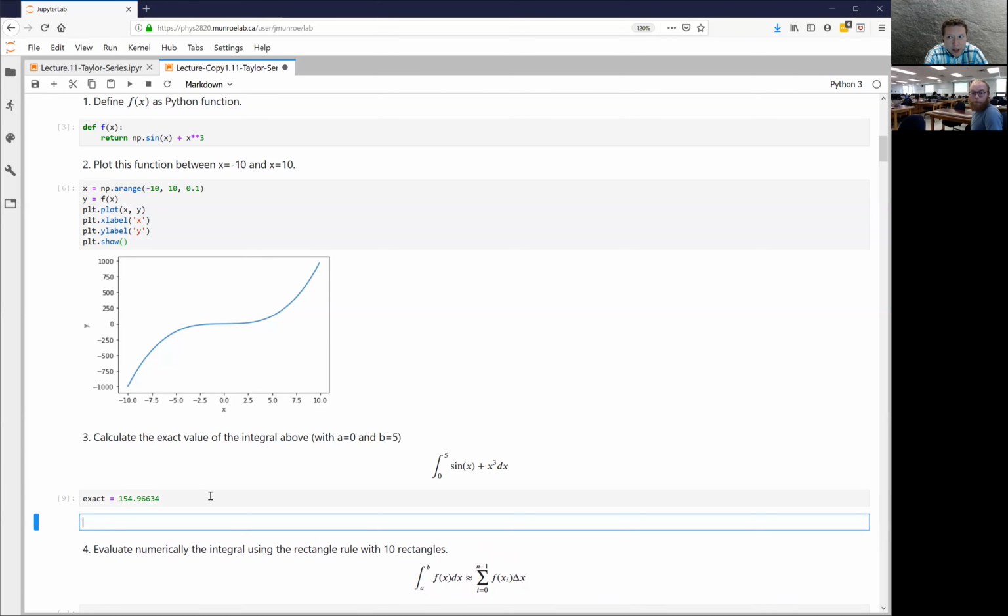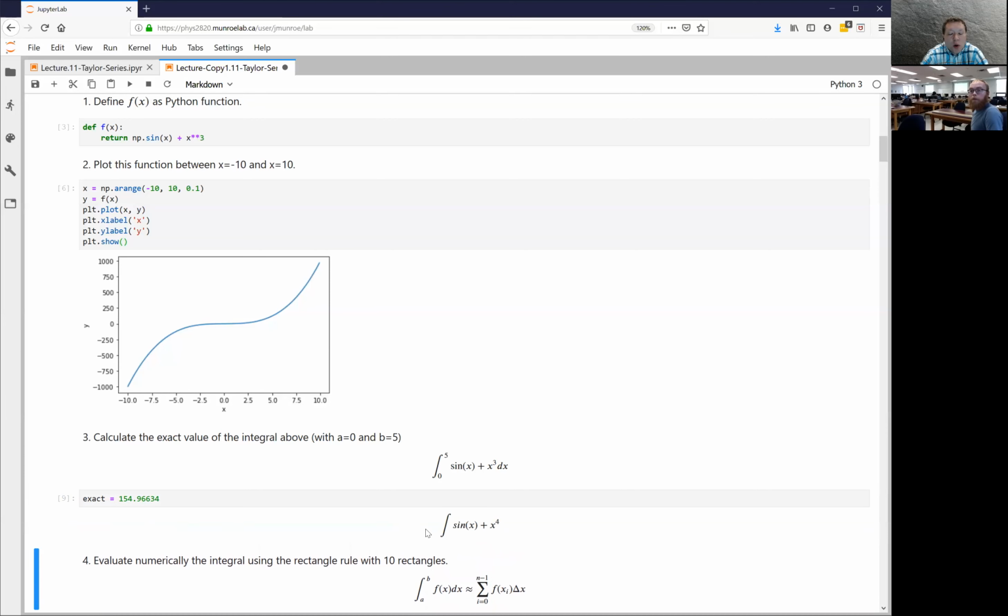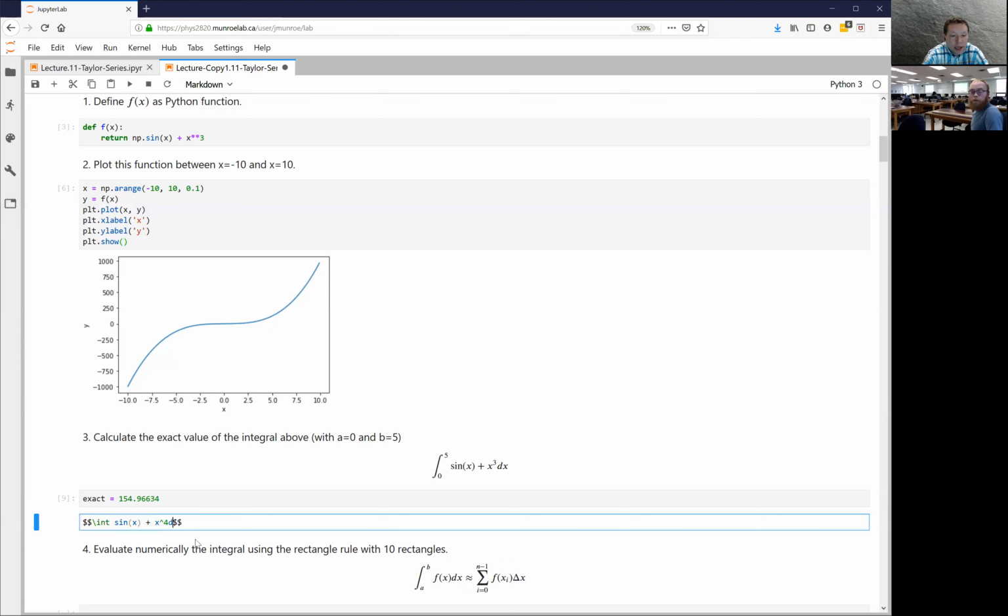To do an integral, as you know, what you need to do is come up with an antiderivative. That is, you've got to integrate sine of x plus x to the power of 4. Now I'm using LaTeX here just to write it out, but you can do this on pen and paper. You need to evaluate what an antiderivative of this would actually look like. And of course, the rules are the antiderivative of sine of x is a function that when you differentiate it, you get back sine of x. It's the derivative of minus cosine of x that gives sine of x.